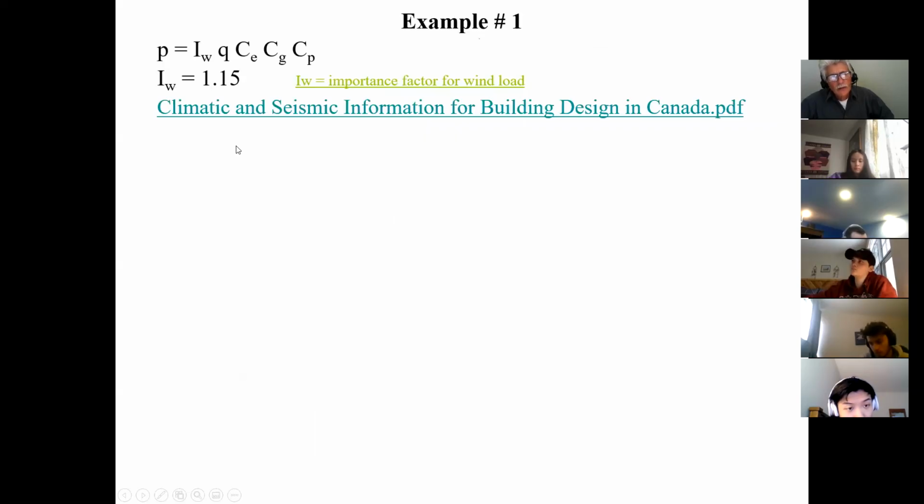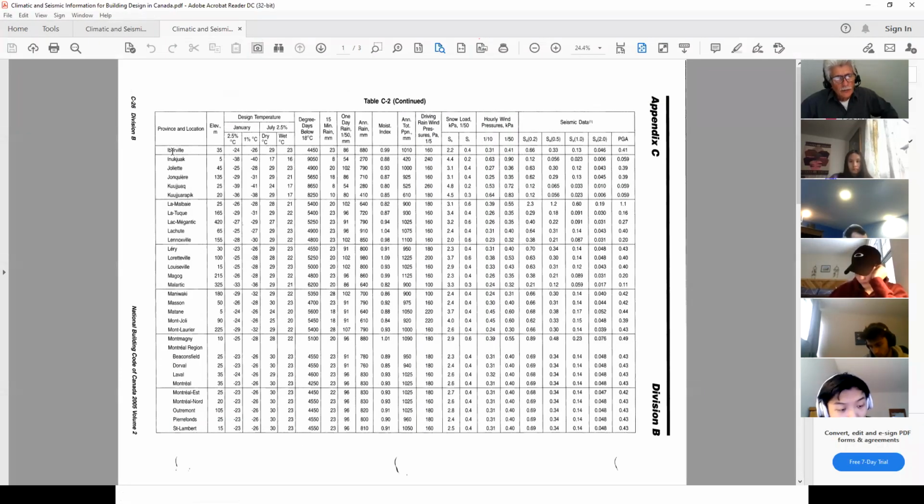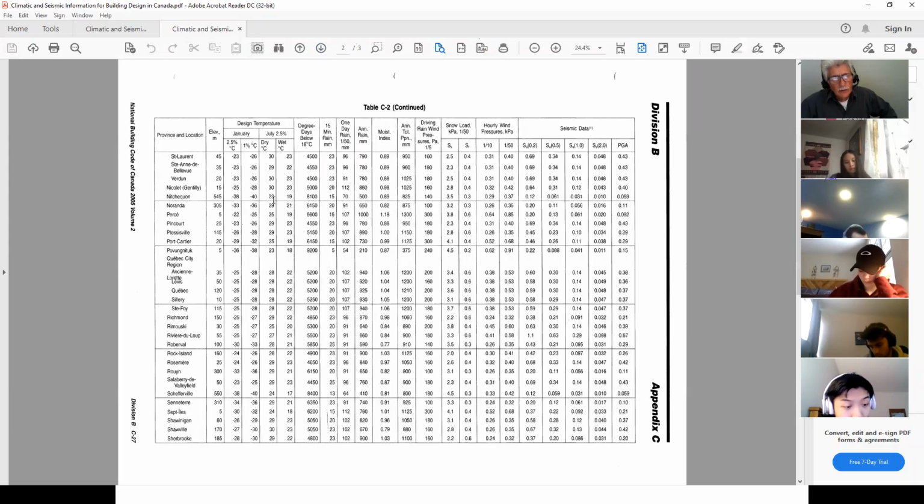Now, I need to find the value of Q. So I go to Appendix C of my National Building Code, and I look for Percé. This is all in alphabetical order; it goes by province, and then alphabetical order. Like I said, you should give yourself a ruler. Here's Percé, so you go across with your ruler to the wind velocity, and you do not use these values here at all. And here is the reference velocity for Percé.